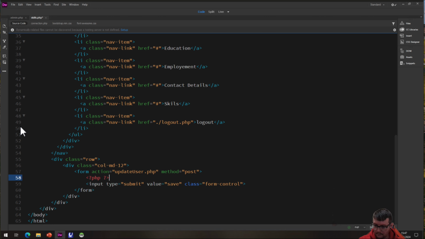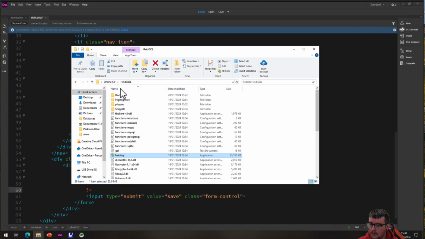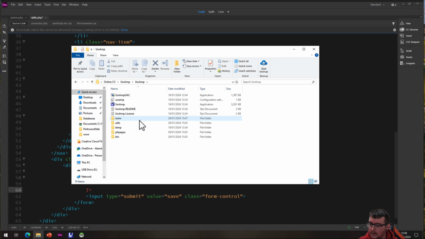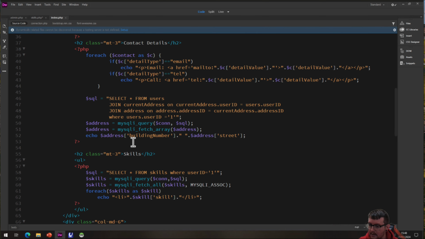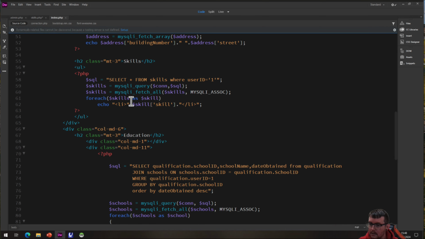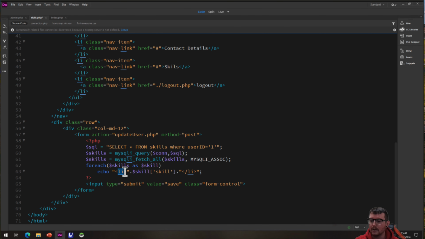Now the query we're actually going to perform will work a lot like our index page query did. So back into our index page just to get that, and find the skills section, and let's take all of this here. So I'm going to copy that and I'm going to paste it there. But rather than echoing them out as LIs, what I want to do is echo them out into their own boxes so that they can be put in place.